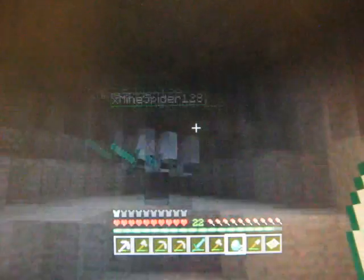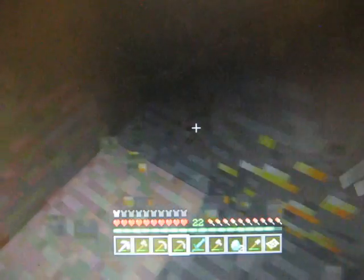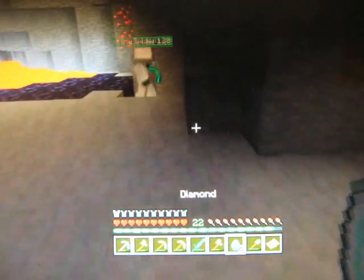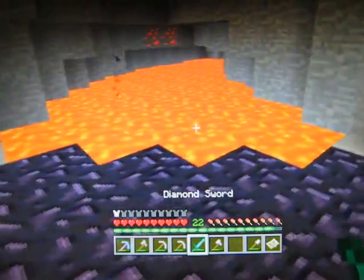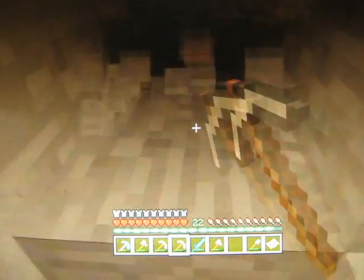What's up, guys, how's it going? We just found diamonds right here, but something messed up the recording. So, guys, there's some gold right here, and I'll have to give him his 2 diamonds, because we got 4 out of that, because I got this, the Fortune 3 pick. Here you go, take the 2 diamonds. Thank you. I think there might be diamonds underneath here. If there is, I hope so.